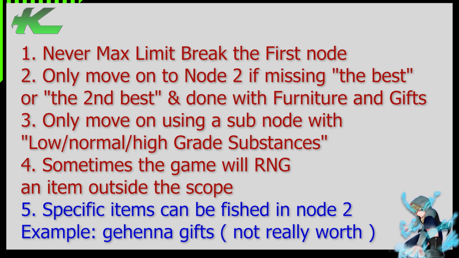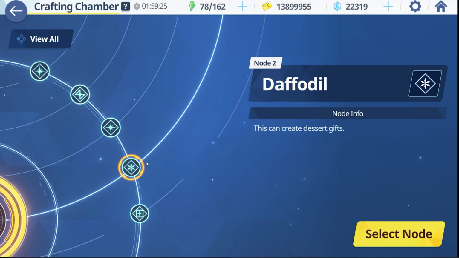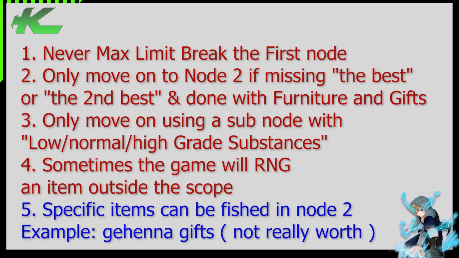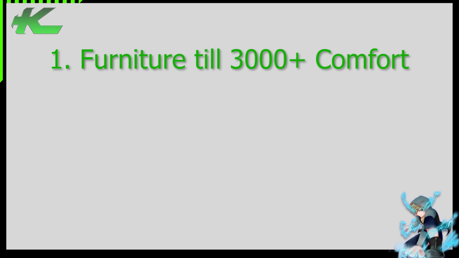All right, and then number 5 is more of an FYI. In node number 2, you could technically fish specific items from furniture to specific gifts, like school gifts, but this isn't really worth it and not something you should really go after. All right, that brings us to priorities.